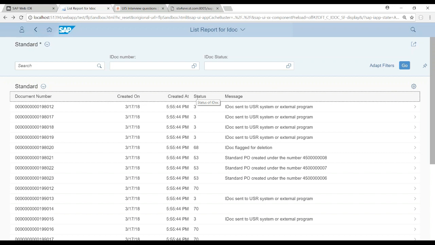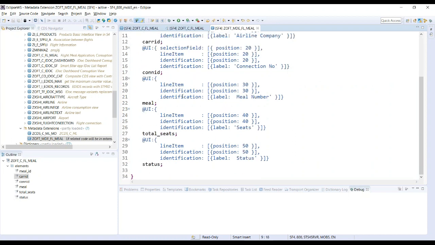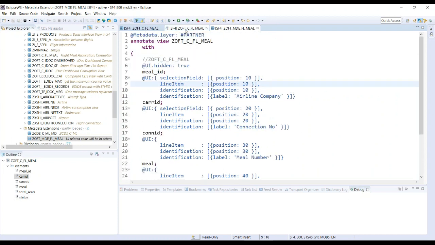Put your annotations not in a local annotation file, put them in CDS, and especially with metadata extensions like we did today, completely separating out the logic of the UI in a different metadata extension file, guys. Clear, everyone? Sometimes your developer is not experienced with CDS. Sometimes there may also be a need for manual creation of an annotation file. That's also fine. In that case, you can help them. Whatever you can provide, you can give them this annotation file. They can further extend it based on the need. Clear, everyone? Let's go back.